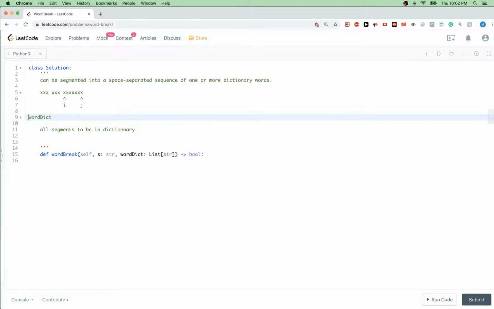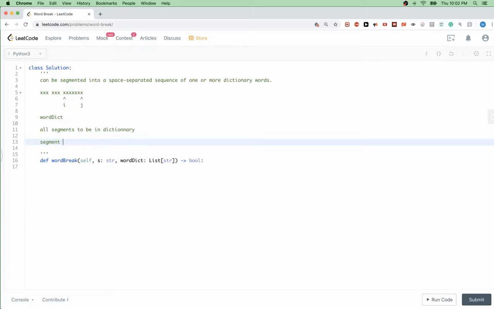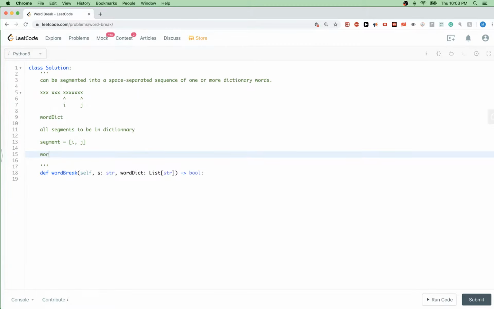And so you can see here, because we are segmenting, a segment by definition is an interval from I to J, right? And so we want to find all those substrings that are in the dictionary, right? So that gives us the idea of how we can have some sort of recursion, a brute force recursion for this. And so we can say, okay, let's just have some recursive function, let's say word break helper or something, and then we pass the two parameters that are important. And the goal here is that this should just return true.